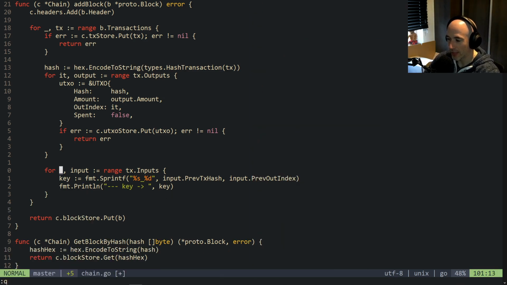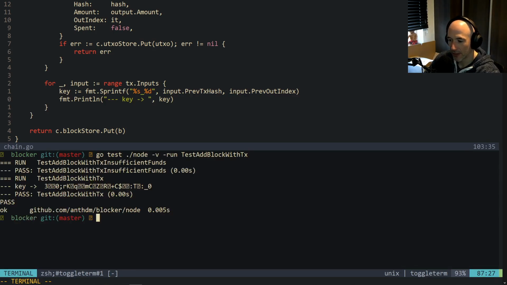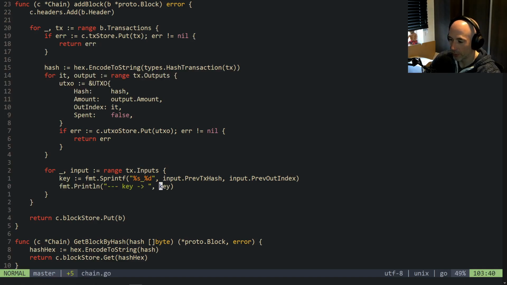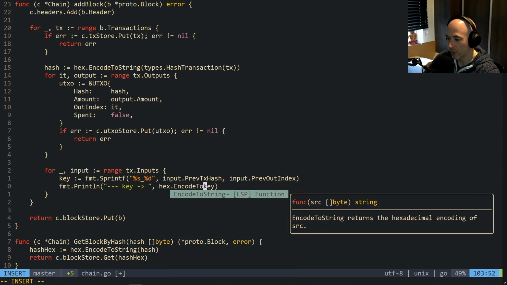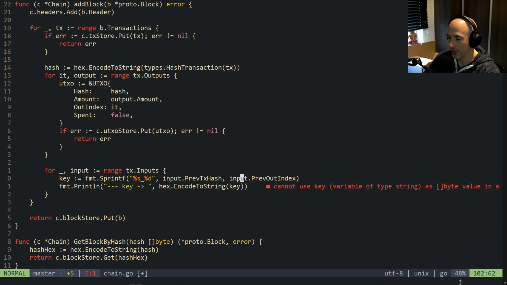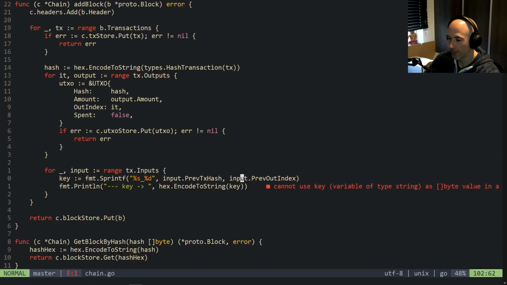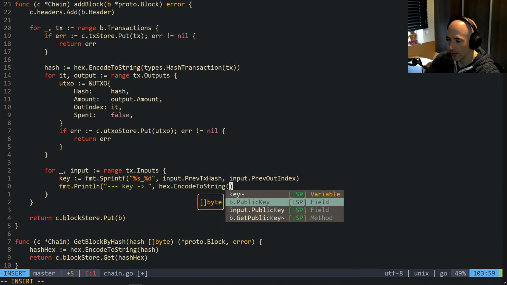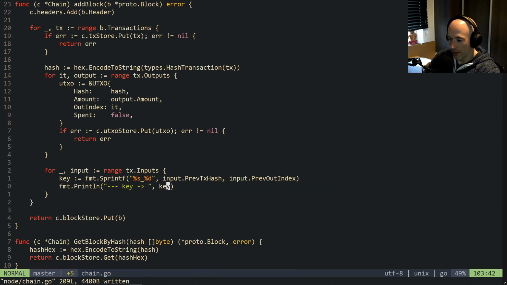Anyway, yes. So we're gonna delete this thing. So basically, this is going to be the key here, and I want to see if this key actually is the key we need. Okay, what we're going to do is basically this, right? We're going to say hex encode to string this little key. Wait. What is going on here? This key is messed up. Why is this key so weird?